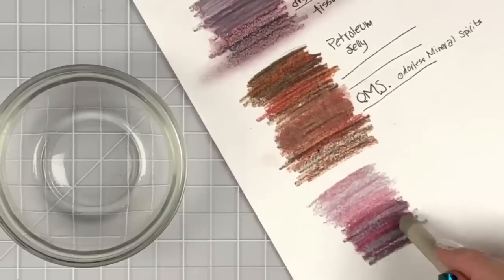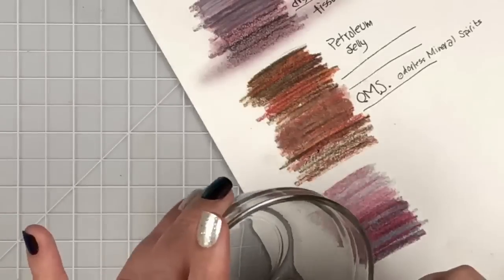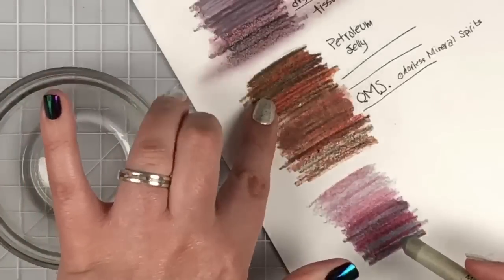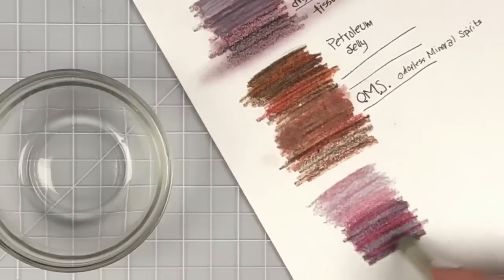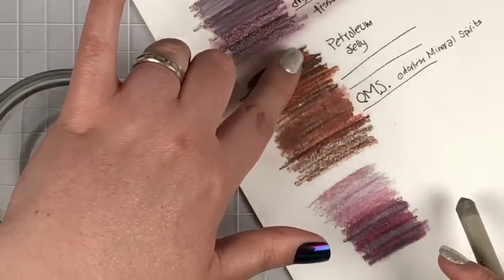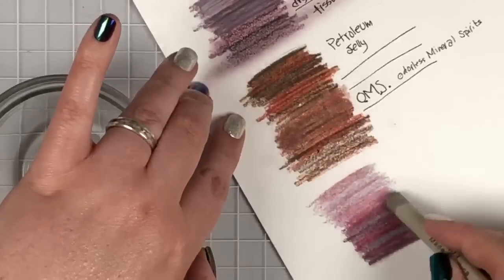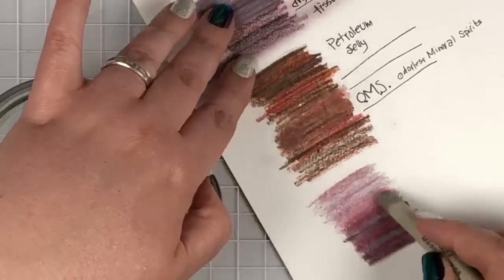That's awesome. Now, Blue Petal Media had a good question. I like the look of the petroleum jelly the most. Yeah. But what does it do to the color over time, or to the page when you close the book? So you want to leave it out to let it dry. Even since we've been talking, it's already starting to dry. So it doesn't take days to dry. So you do want to let it dry.